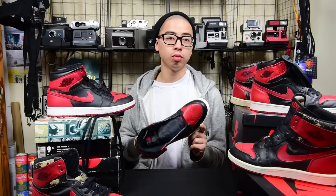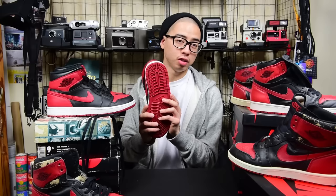The one question I always get on the 2016 pair of the Bred Ones was: how's the quality? How does it compare with the '85, the '94, the 2001, 2008, 2009, 2011, 2015 — basically the retros from previous years? The only complaint I always talk about in a lot of retros, especially the Ones, is the sole itself — the rubber they're using on the midsole and the sole. That's the only complaint.